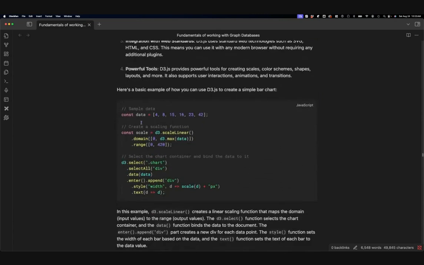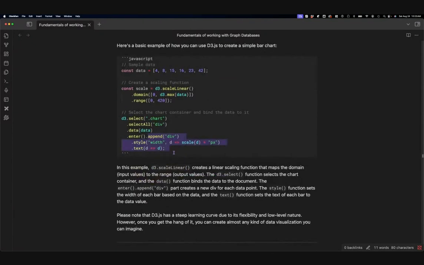But here's a basic example of how you could use your data. You set the scaling, and then you're selecting where you're going to render your chart, and appending your data to it and setting the width of the elements.